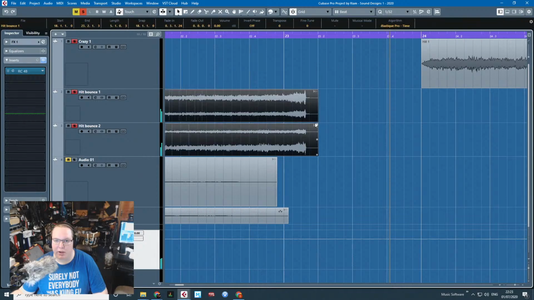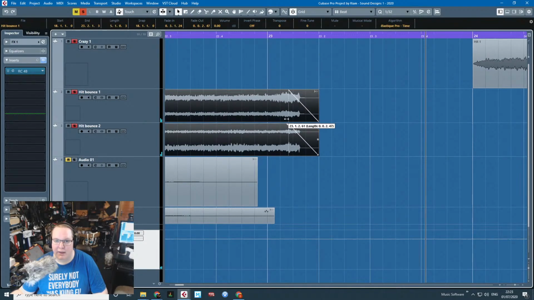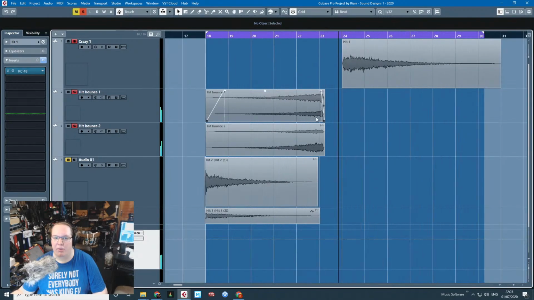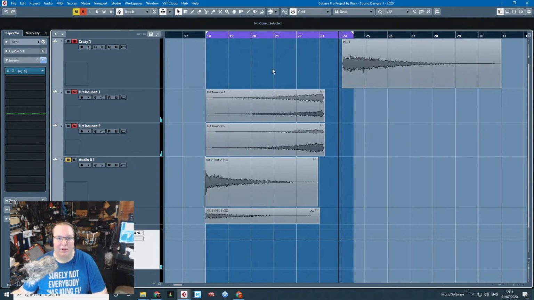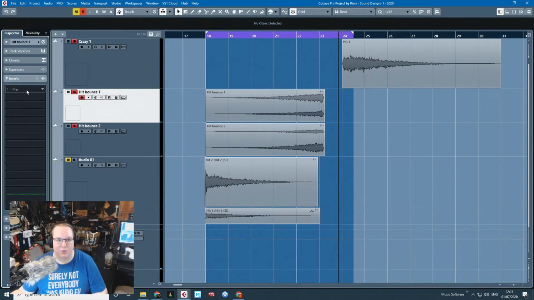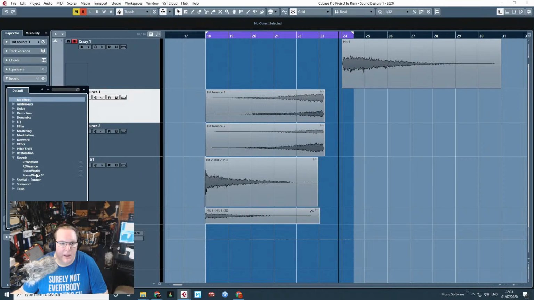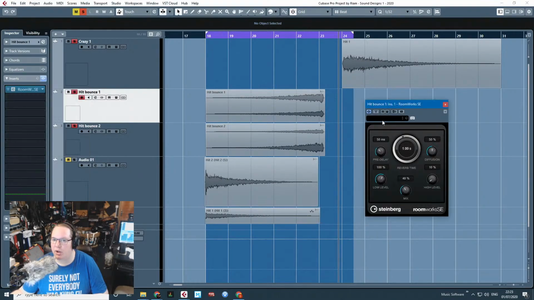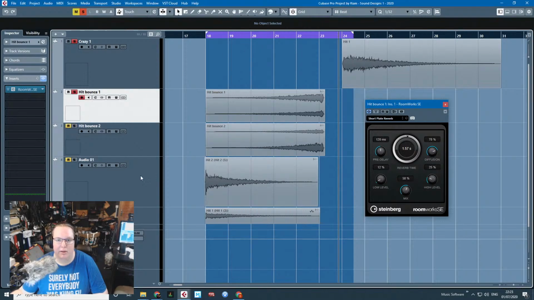That's awesome. What we're going to do is flatten that a tiny bit. So we're going to export that by itself as... Actually, I'm going to add a tiny bit of reverb on these individual ones as well. We're just going to go Roomworks. Oh, I don't know. Short plate reverb. Something really basic.